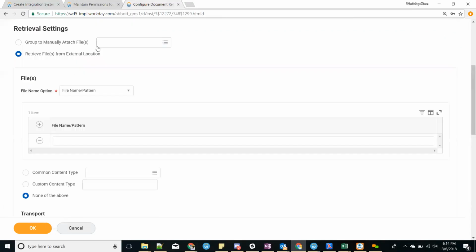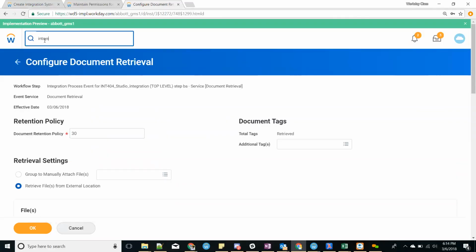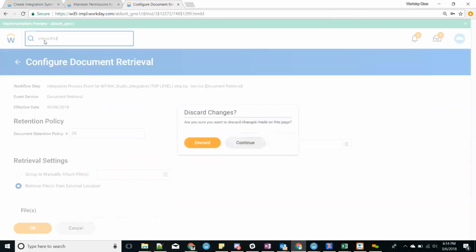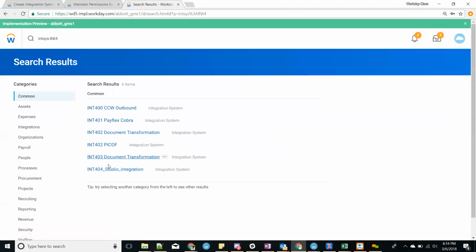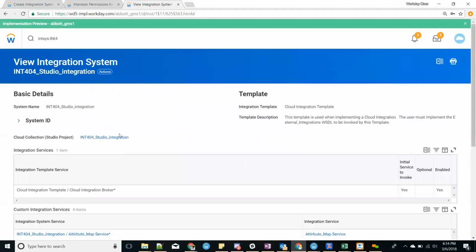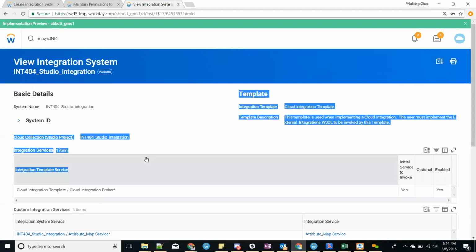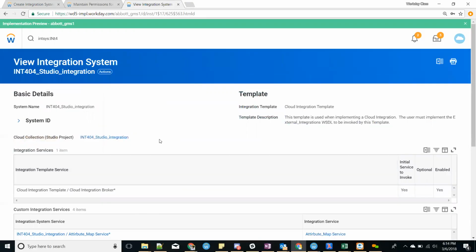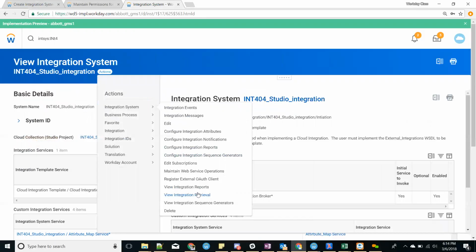So for example, in the studio integration that we created yesterday, currently this is running on my user. It does not have a system user here, right? So if it has to run on a system user, it should have enough permissions to do the same job in a sense. It has to have access to the same job business process, and it has to have access to the data that it is getting from the report.